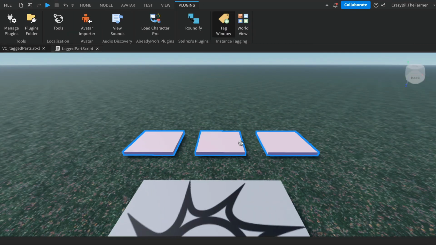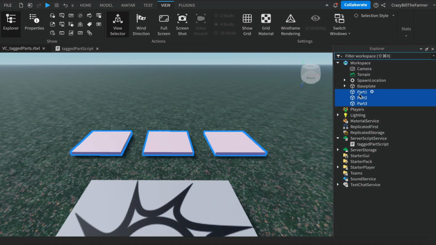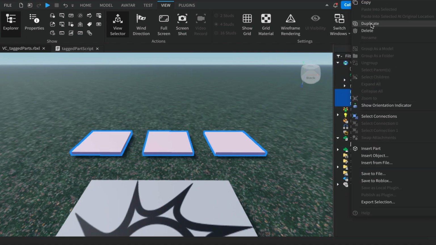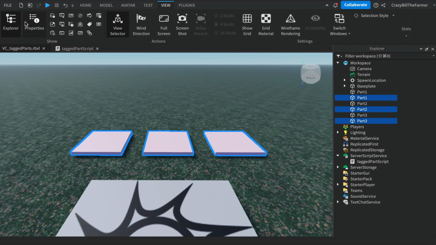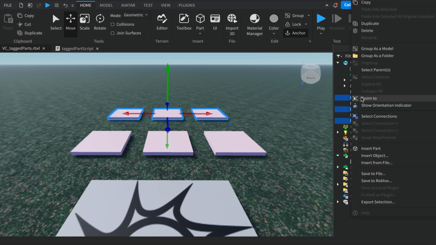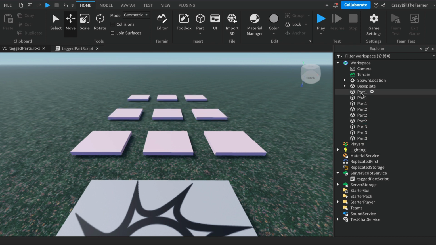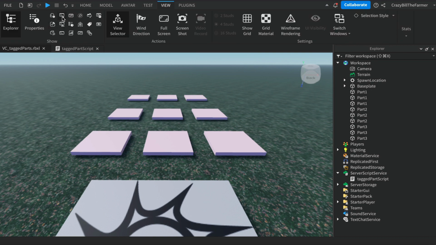Now, we've only got three parts in here at the moment. So how about we actually select those over here. And if you right-click on all of them when they're selected and duplicate them, we can come up to here and we'll move them down this way. And let's say we do that again. And we'll move those down there. All right, now you might think, well, do we need to tag them again? Because they're already tagged, this should work, but we will run it and test it just to make sure that that is the case.